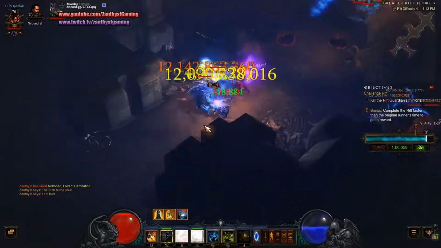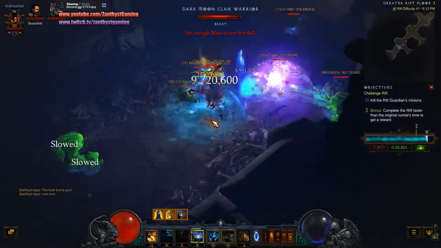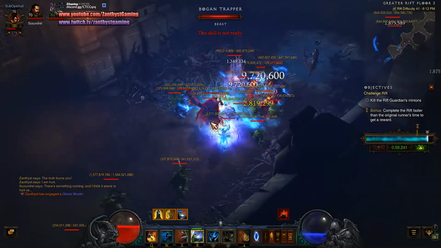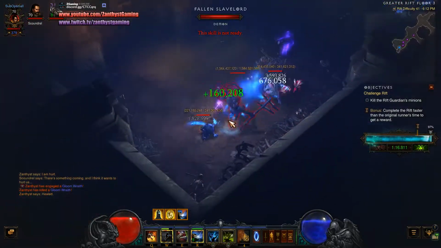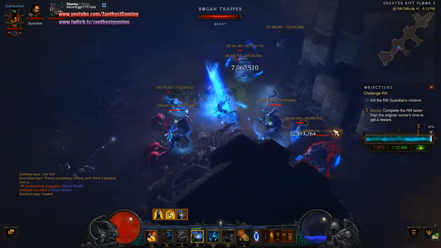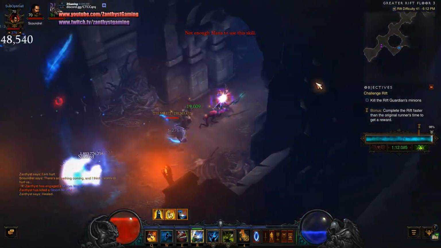Trash is really annoying. Boggers are really annoying. But just try your best not to die. Spirit Walk when you need to gives you immunity, so that can be helpful. Like right there, I had to Spirit Walk. I was taking a little too much damage. Now we hit the end and we killed the elite. We just follow it straight down, and we just follow the path.